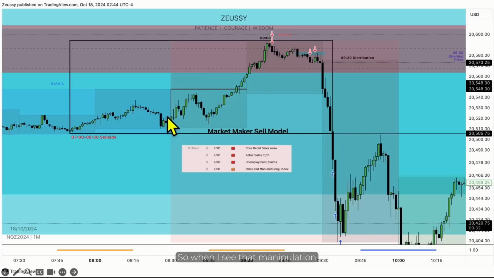So when I see that manipulation towards the upside taking place, all I'm waiting for is for the time to be right for the market to turn around. Therefore, what I was waiting for was the following. I was waiting for 9 o'clock to open up, reprice higher into that point of interest of that bearish breaker from London that formed on Tuesday. And I was waiting for key algorithmic signatures to take place at exactly 8 minutes past 9 to confirm to me that that was the high of day.